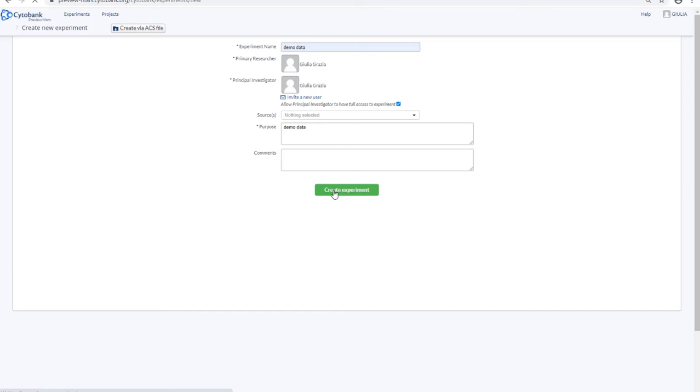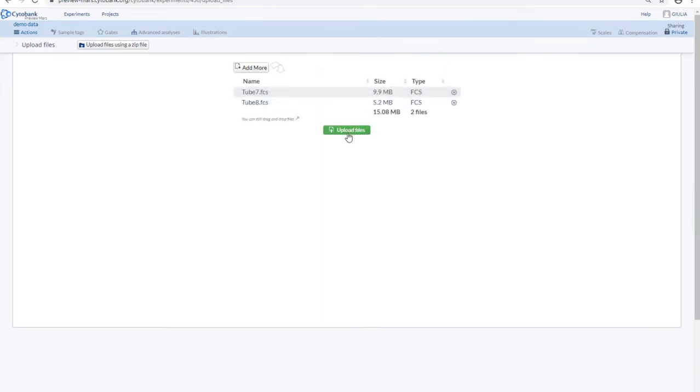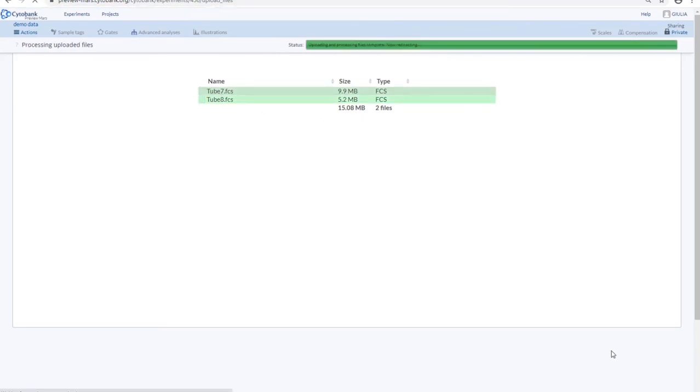You'll be presented with a screen where you can drag and drop any FCS compliant file, or if you need to search for them, click on Add Files to search your computer. Click on Upload Files.